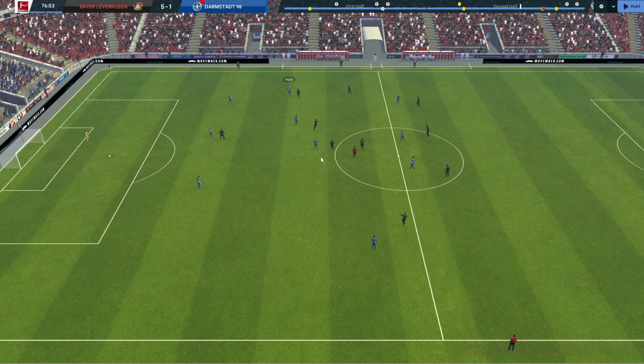And you can see the man-orientated system already. 1, 2, 3, all marked by man. Here, Vertz is the closest. Normally, you'd be looking to push up on here. But that's okay because we have an extra player here in case something happens. But man, this guy's a little free. Man here again and man here again.